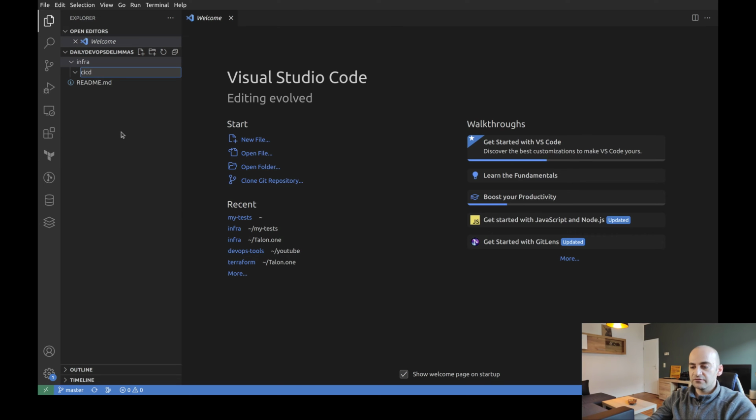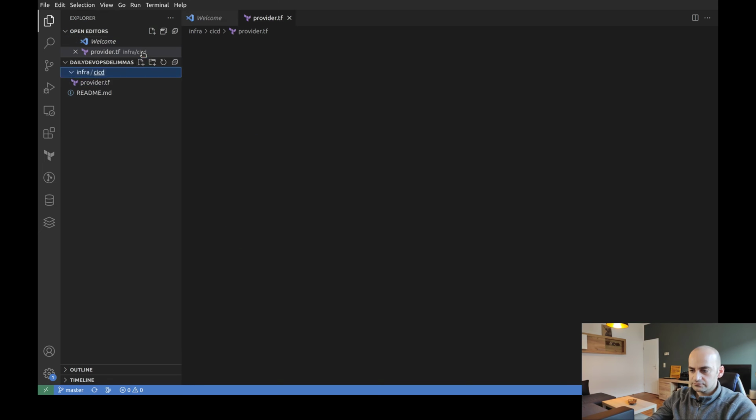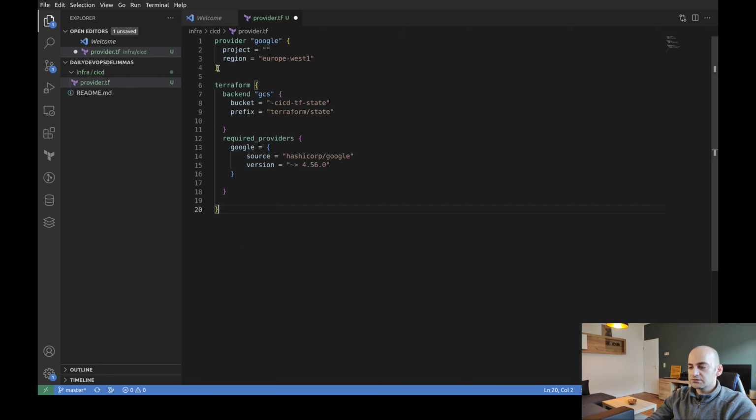So inside it we have CI/CD, and inside CI/CD what we need to do first to initiate Terraform is a file to indicate to Terraform which providers we are going to use. So let's create a file named provider. Inside the provider file, the code we're going to have is like this.